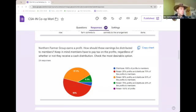Question 3 is about what to do with the profits that the co-op generates. This is an interesting part about co-ops, by the way. When co-ops have profit, depending on how exactly they're structured, it goes to the members. Co-ops are not a private business where ultimately one person or a group of people are hoovering up all the profits. The profits get generated, and then the co-op decides what to do with those profits. It's not automatically going to someone's next yacht.